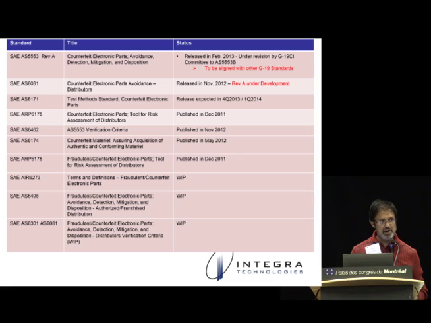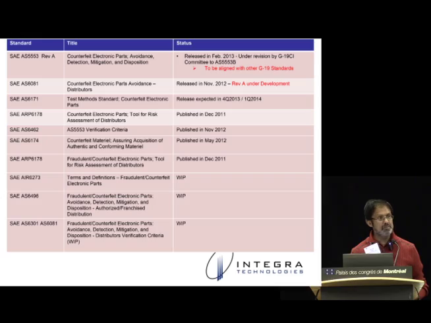The AS5553, obviously both Henry and Phil talked about that. The main point on this one is that they're revising it, and they're revising it to the point that they're going to connect it with other documents. One of the questions that has come up for both 5553 and 6081 is how do we test? What are the test methodologies? Currently, they are not connected with any test document, but with the revision, with AS6171, which we hope to release in first quarter of 2014, then 5553 and 6081 will be able to point to that document.